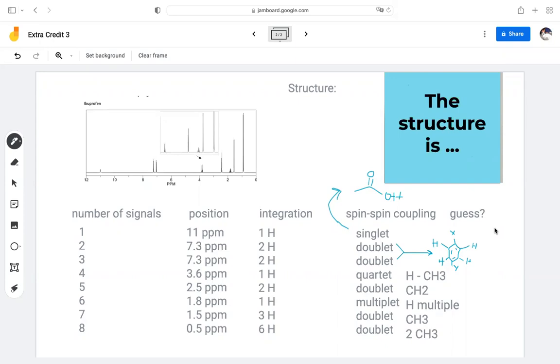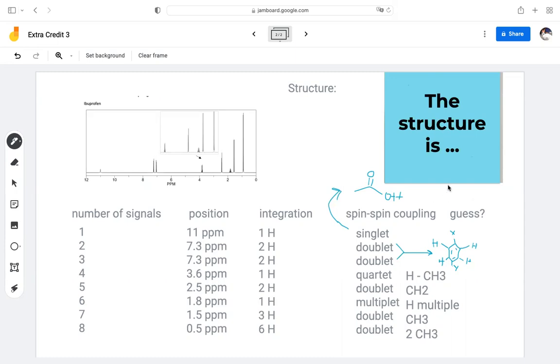So for the first signal, this is positioned around 11 ppm, and the integration is 1H. I pulled this from a literature NMR spectra of ibuprofen to figure out the integral because we need that for each thing. This is also a singlet because there is one spike. To analyze this first signal, this is going to be a carboxylic acid because most carboxylic acids are between 10 and 12 ppm on an HNMR spectra. So we know that it must have this structure, which I drew up with the arrow.